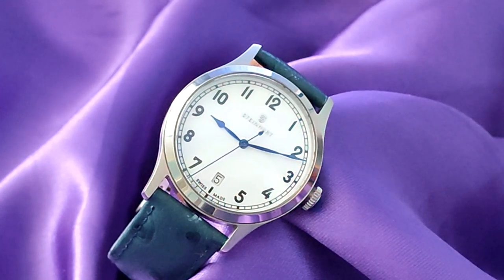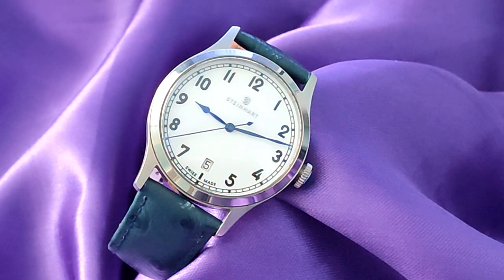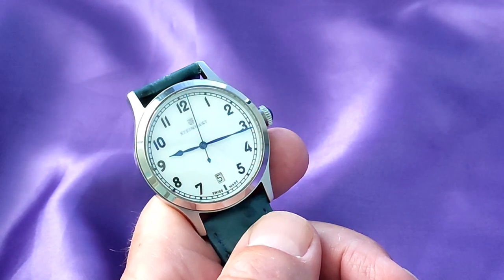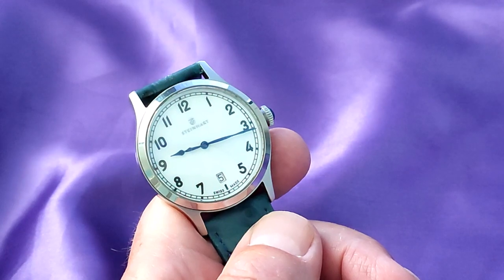To fund this watch, I sold my Mitch Mason Chronicle, which may I add is one of the best quality watches I've ever laid my hands on. Not only was the fit and finish perfect, the specification was also very high. Unfortunately, we fell out of love, and I needed another watch to fill an entry slot in the watch box. I hunted high and low but struggled to find anything I really liked, until this one came along. This watch is about 6 years old, but it's had very little wear and is thus in excellent condition, almost mint. I ended up negotiating a price of £300 for a watch that was only £400 when new, but as they so rarely come up, especially in this condition, I just didn't want to miss out.